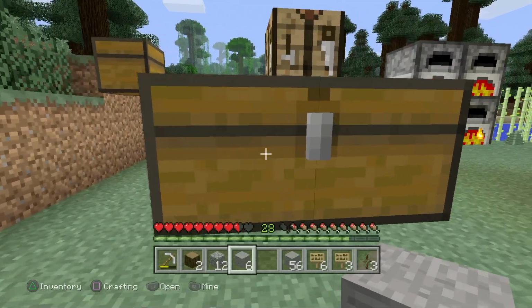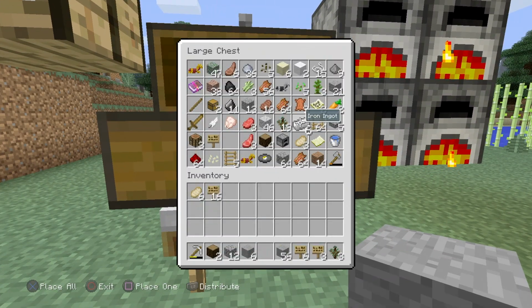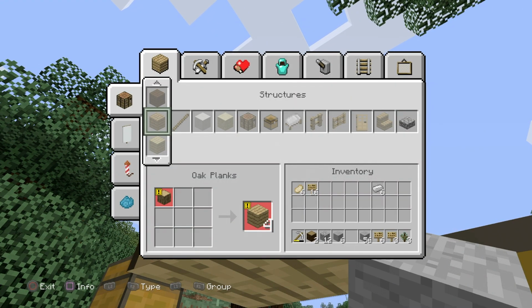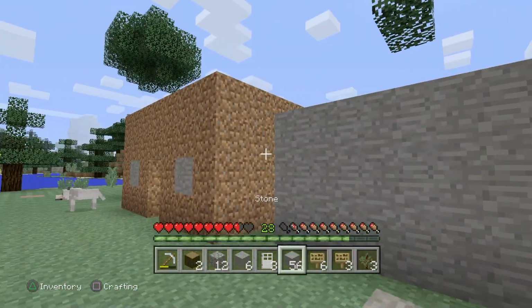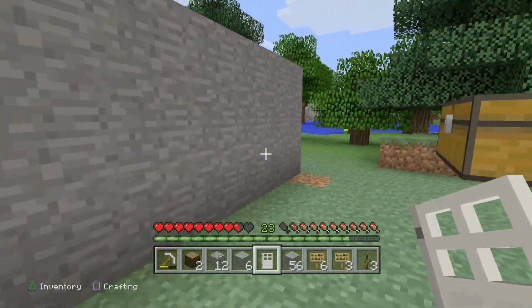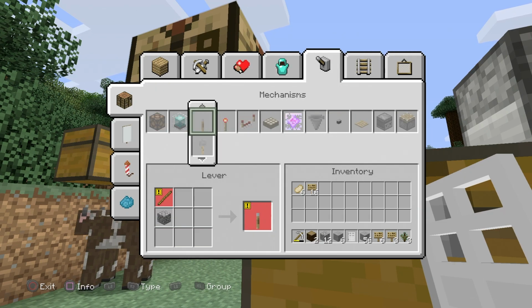Okay, we're going to put some iron doors. I think that needs 6 iron, I think. I'm pretty sure. Let's just get some iron doors. Yep. Okay. And some buttons. Okay, there you go.